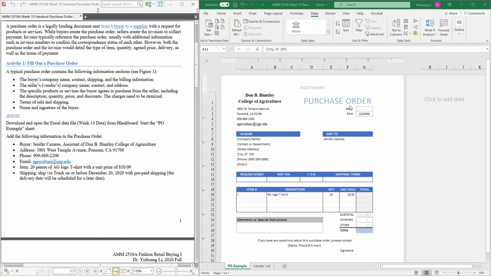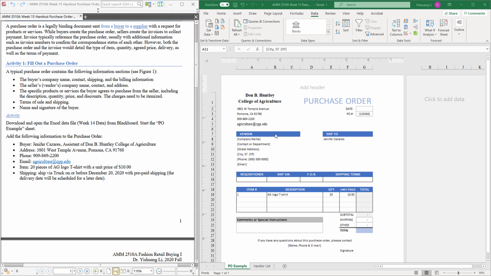Every purchase order, no matter who issued it, has to contain the buyer's information and the seller's information. It is usually sent from a buyer to a seller, and it starts with the information of the buyer. We have the buyer's company name, sometimes with logo, contact information, shipping address, and also billing address.